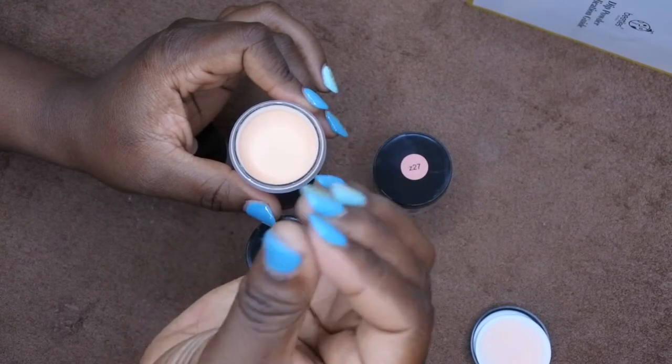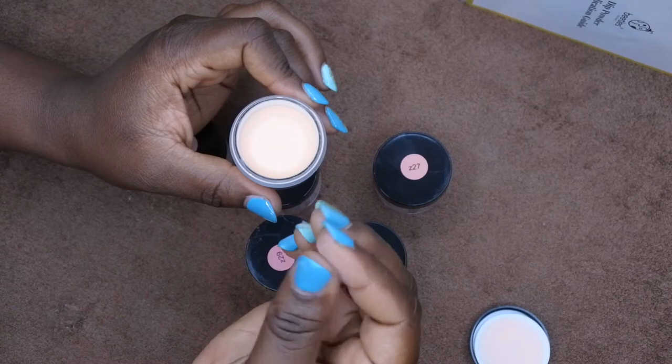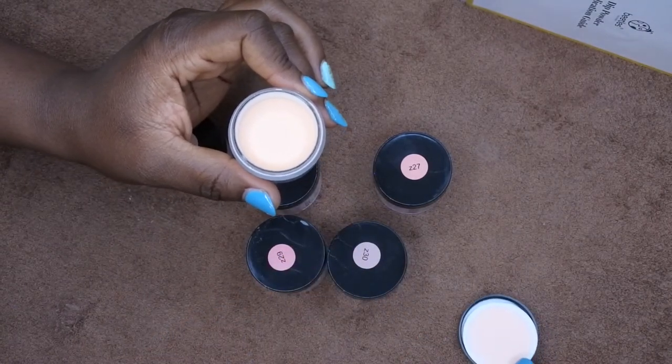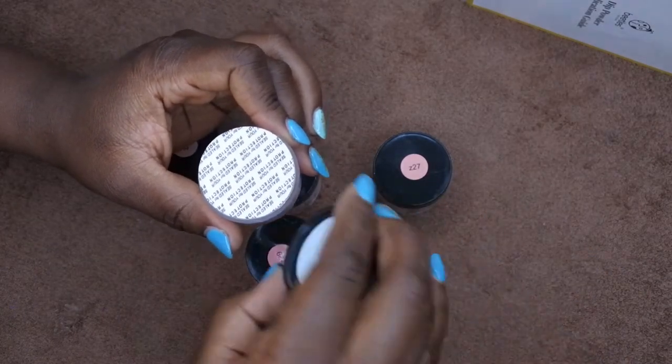It feels very smooth. Yeah, it feels very smooth. I can't say that it's smoother than the GH dip powders or the double dip, but it's definitely pretty smooth.